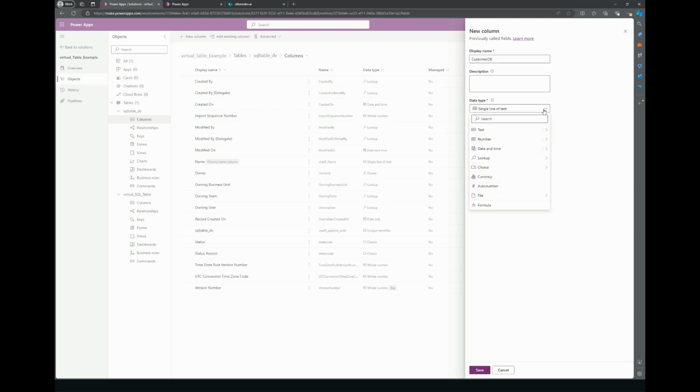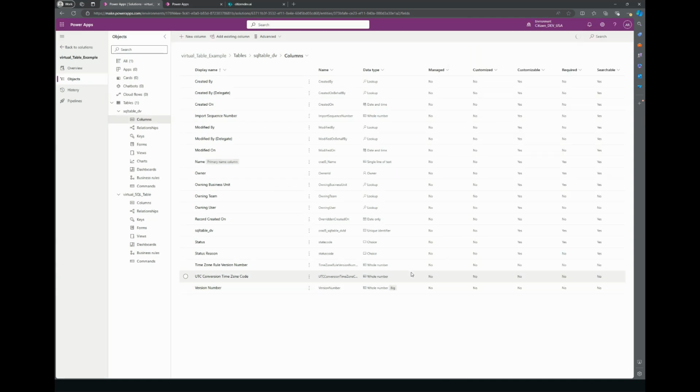And the data type, instead of single line of text, I would choose lookup. In here, we would call the table name, which is the virtual SQL table, this one. It would open up the option for us to connect with the virtual table. So you could interact with some of those columns that are in the virtual table along with the Dataverse table.